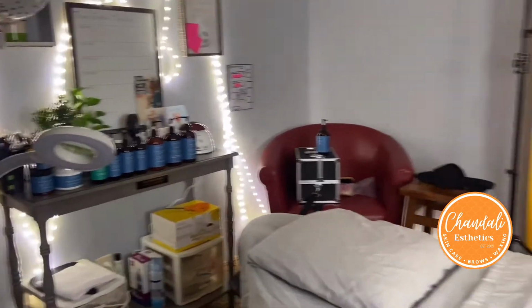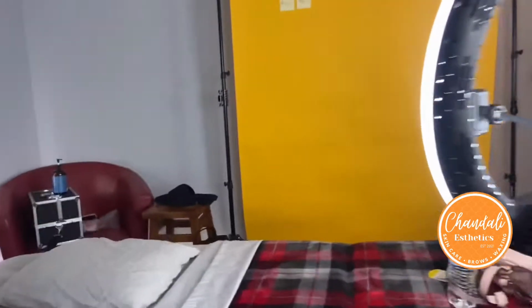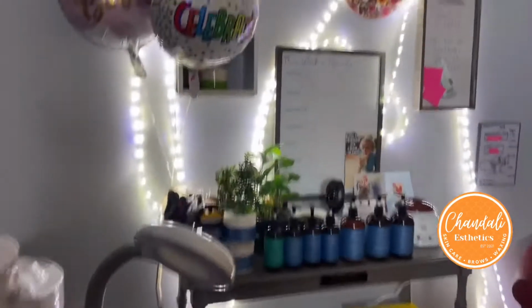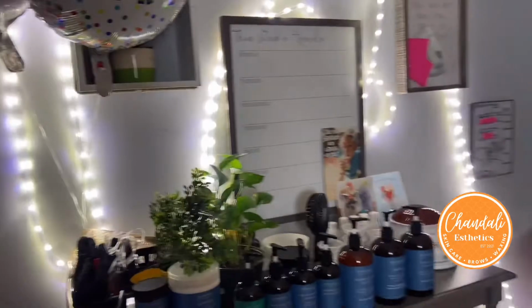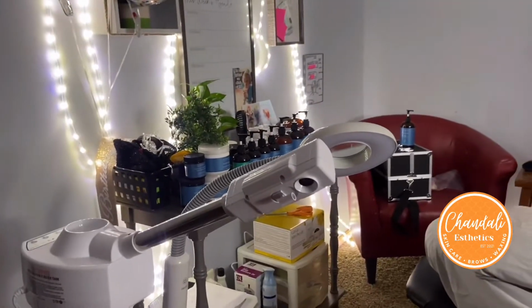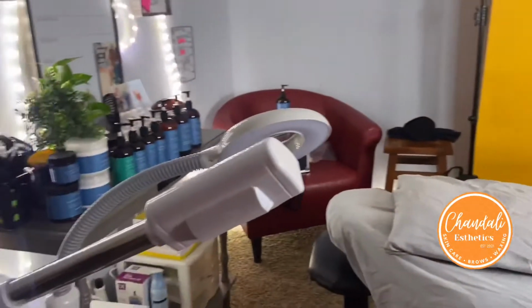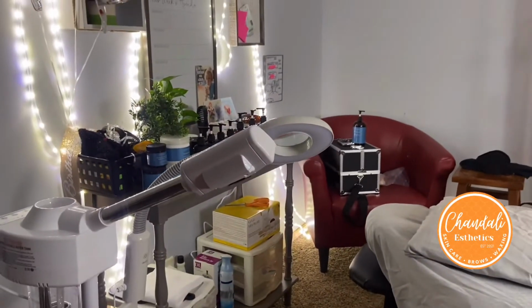So first things first, this is my studio. I'm going to link every single thing in here that I got. I did get it on Amazon, so I will show you guys my Amazon store that I'm building today. Girl, I'm trying to get some business done today. I only get 2 days out of school, so today I'm going to try to make the most of it.